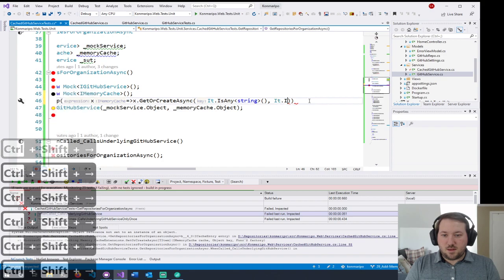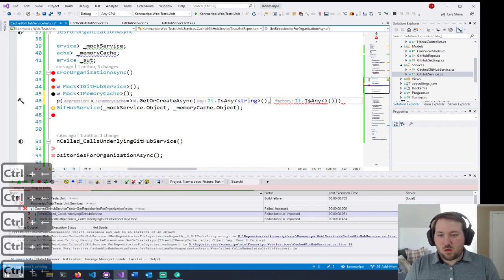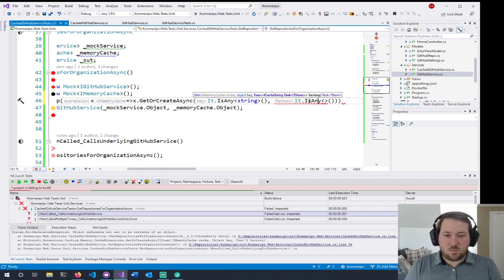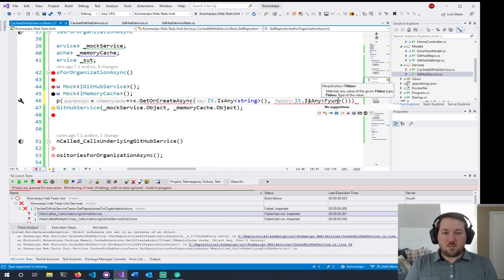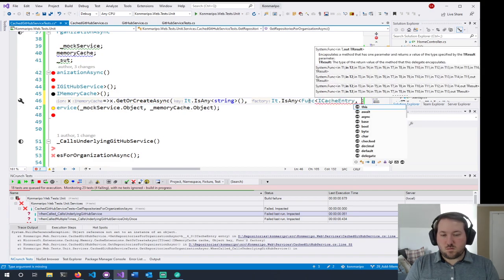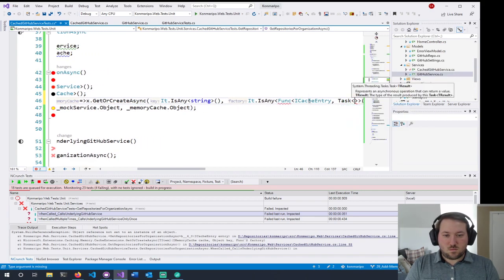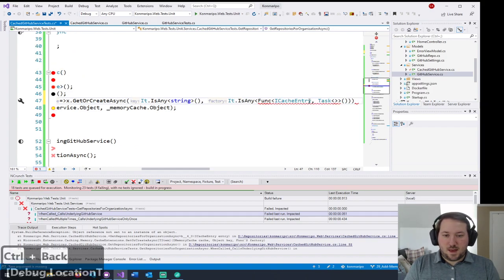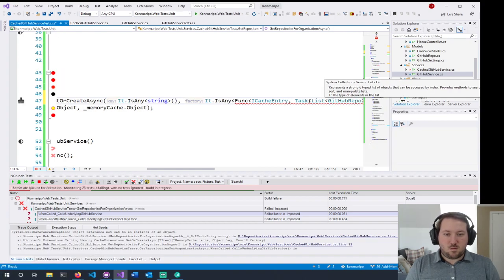It.IsAny Func of ICacheEntry comma Task of List of GitHubRepo.